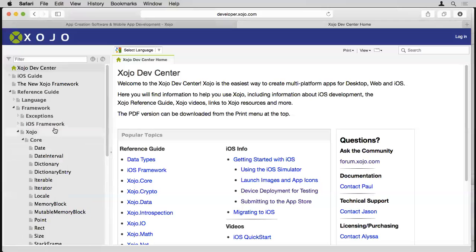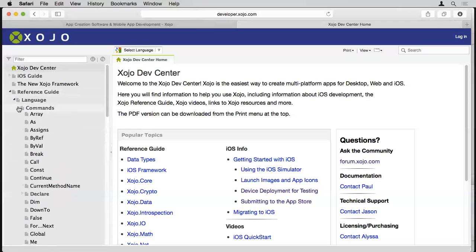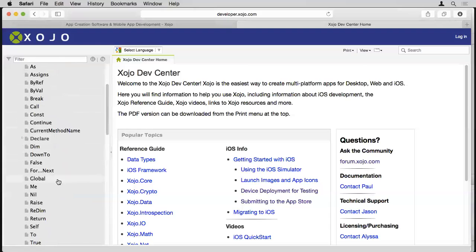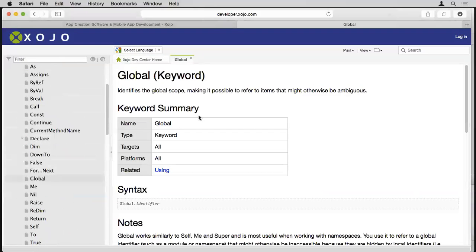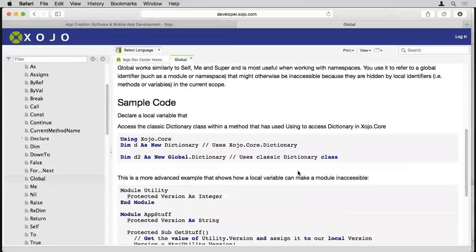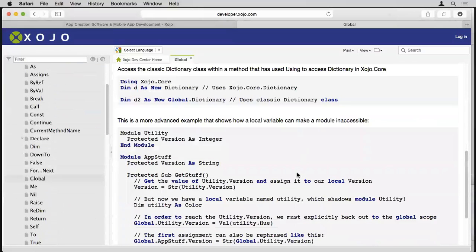And one other command that is not used a lot, but is somewhat related to namespaces. Here in the command area, it's the global keyword. And there's a bit of a contrived example here that shows you how this might be useful.